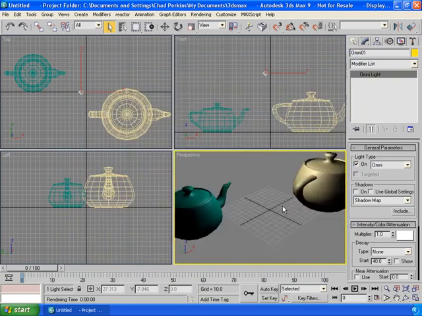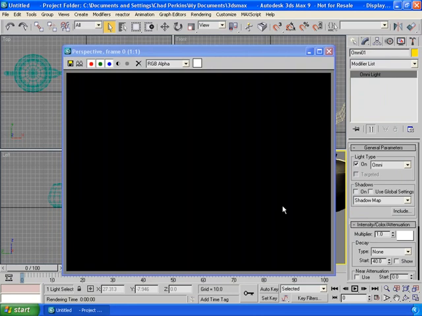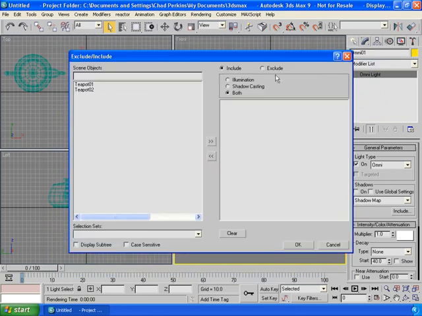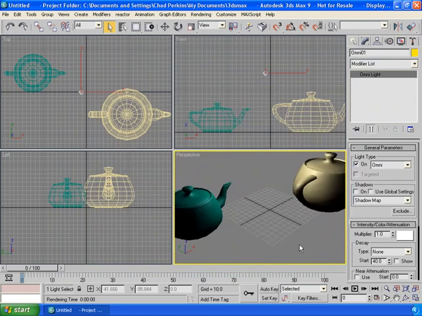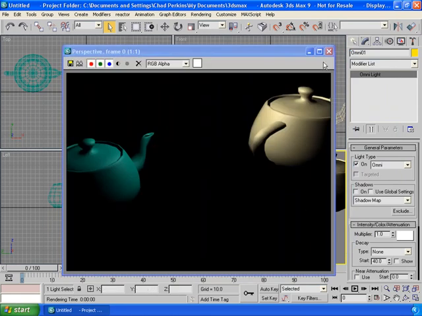And actually, I left it on include and I included no objects, so we have nothing in our scene. I'm going to go back to include and hit exclude. So now we're excluding none instead of including none and hit OK. There we go. All is right with the world. Close that window. Let's go back to talking about some of these options here.